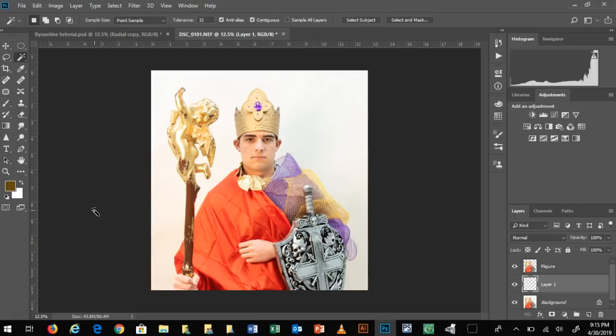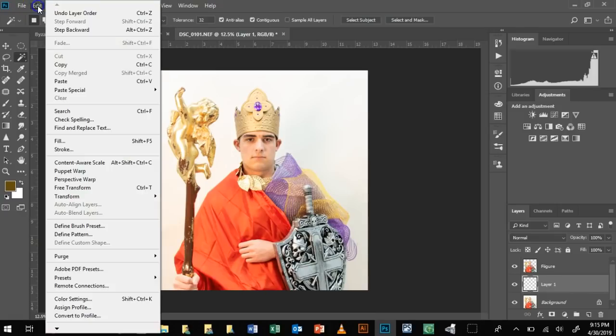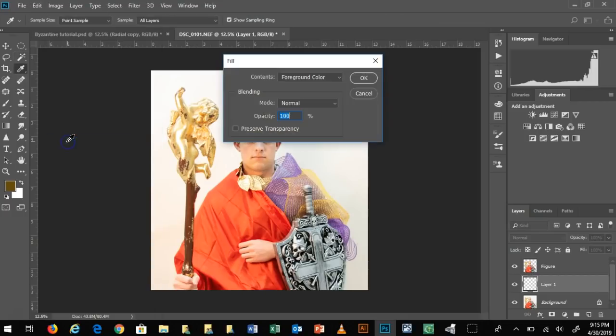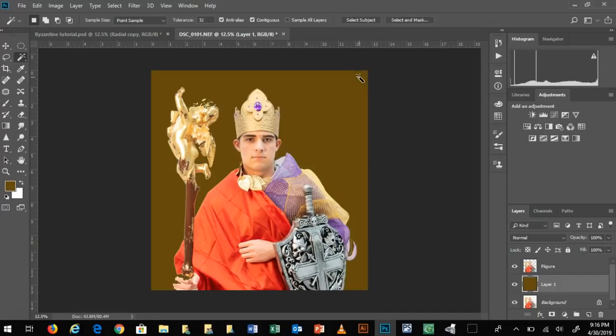The next step is that we're going to fill the background with this color that you just mixed. So double check over here to your palette and make sure that layer 1 is highlighted. And then there are different ways to fill it. One way is to go up here to Edit, Fill, and then it'll bring up a context box that says fill with foreground color. Just hit OK. So there we go. I'll show you some other ways to fill the background later on.